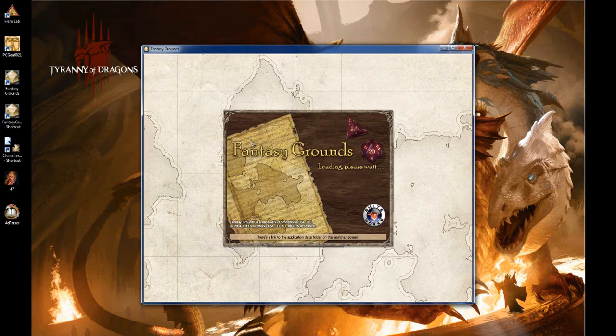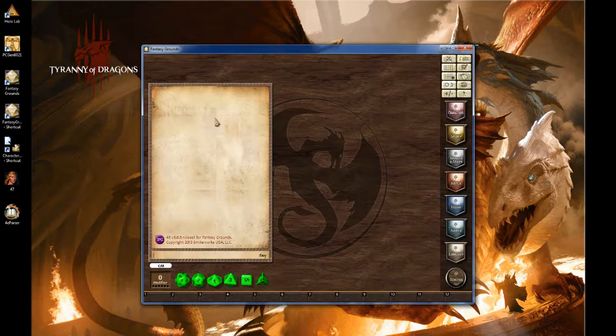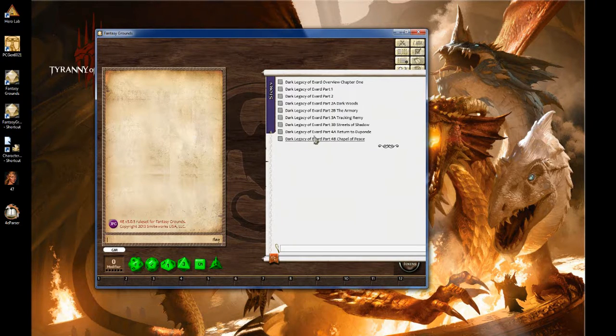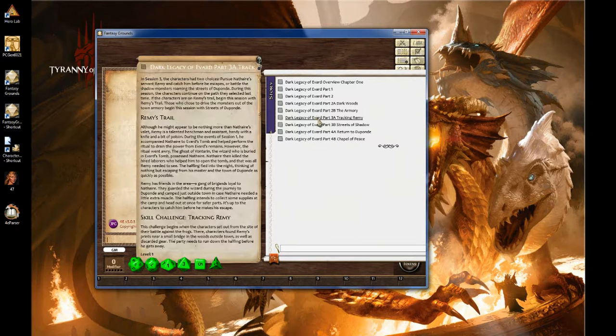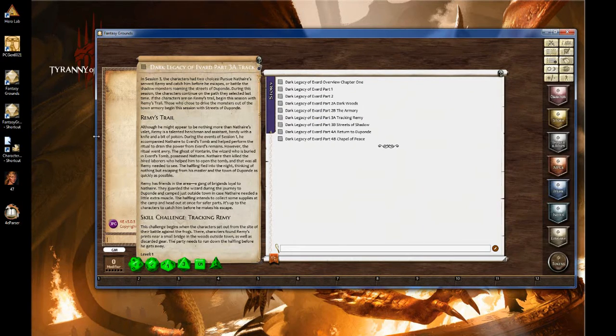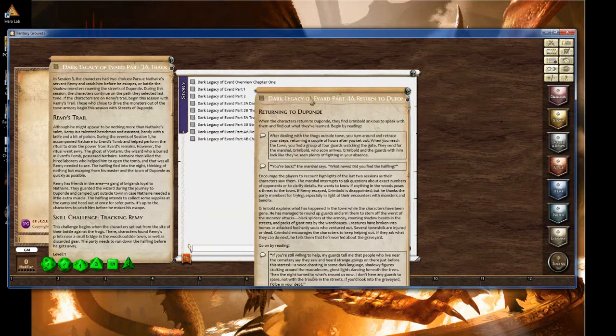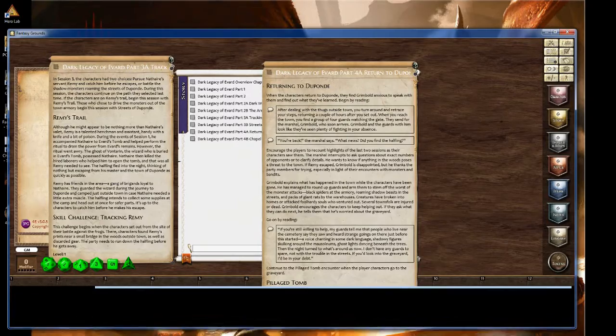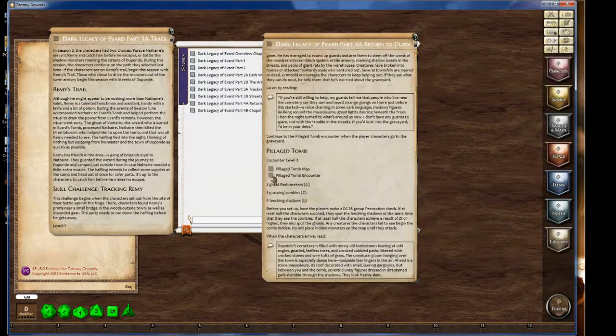Why does that not say Chapter 1? It should have said Chapter 1 on it. Did I... Let's make sure I did that right, just to make sure. It's the first time I've actually ever tried to export a module. So let's look at our story. Oh, there's all of our story parts. Just grab one of these at random. Actually, we'll grab this one here. There we go. Need to make this bigger. There we go. Just check to make sure our map's there.